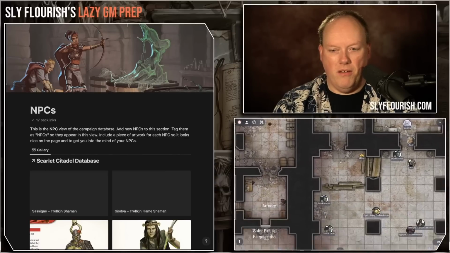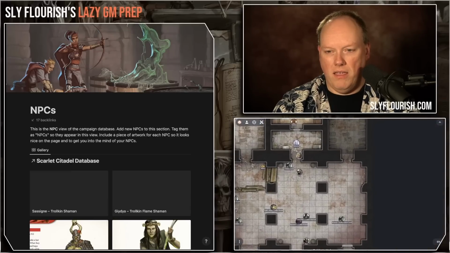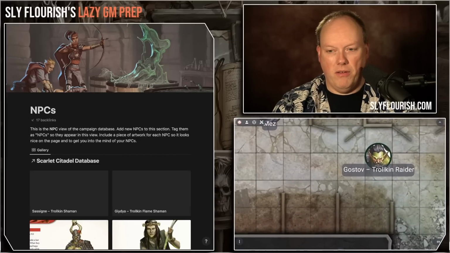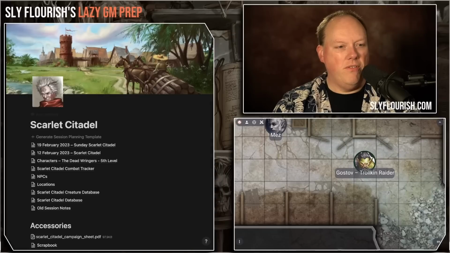Where did the other token go? She's not dead. Weird. I can't find the other token for the other shaman. She's around there too. And then they have, let's see, Gostov, the Trollkin Raider and Scout. So we got a handful of NPCs.